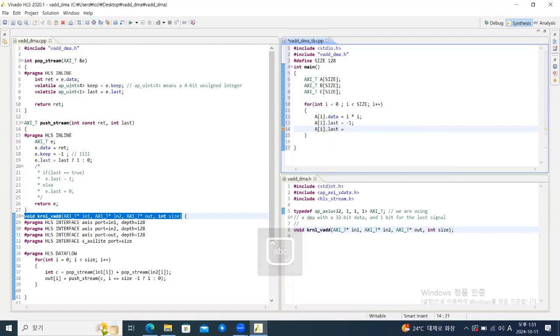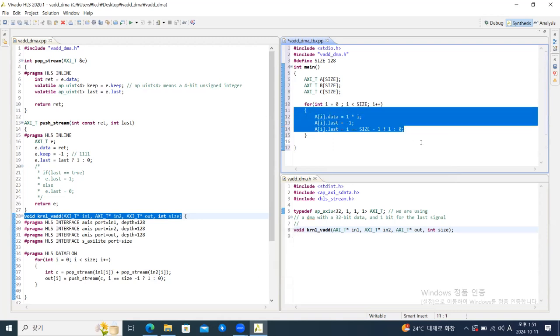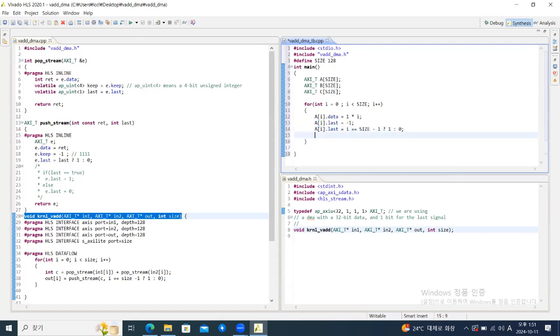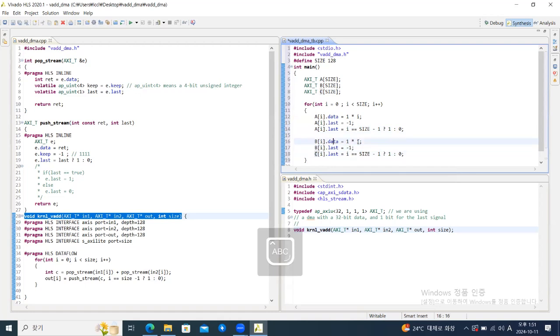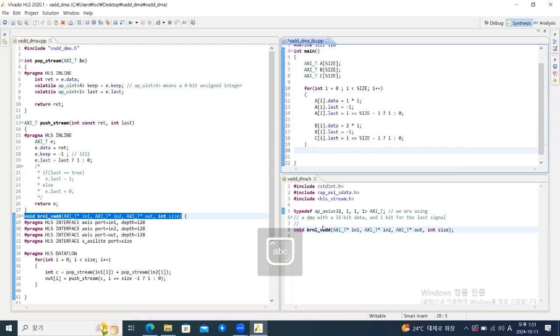So I'll just do the same thing. If i equals size minus 1, which is the last element, we'll just make it 1, everything else 0. I will do the same for B, and let's make it 2. And the kernel call for A, B, and C.